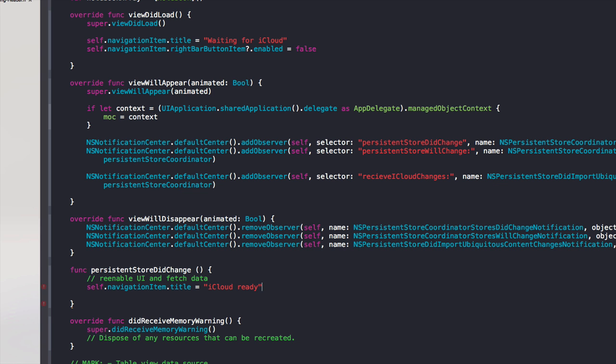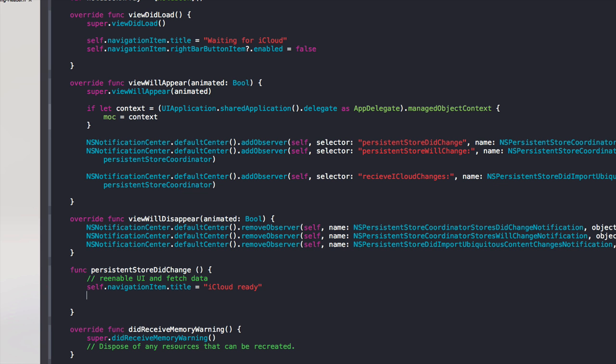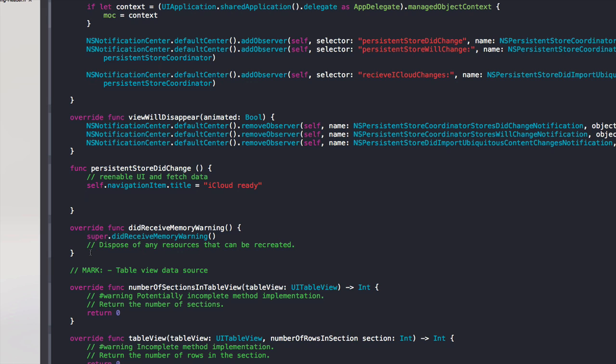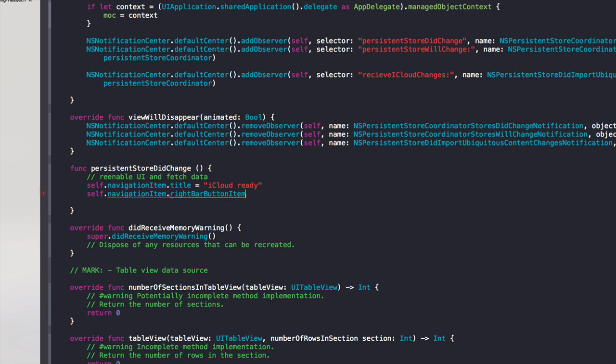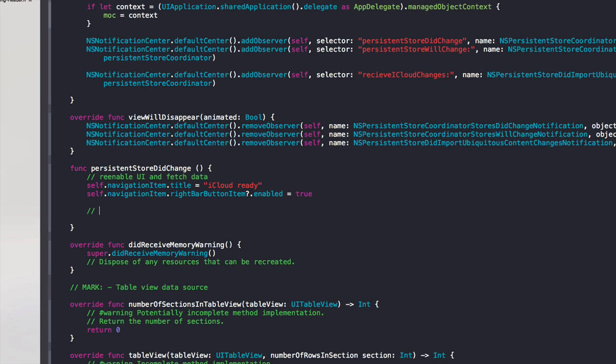So now we can re-enable our user interface. You could disable your loading screen or whatever you want to use in that case. And what we can also do is say navigationItem rightBarButtonItem and enable it again. And also now we want to load our data here, which is going to be a function that we're going to write in a minute.